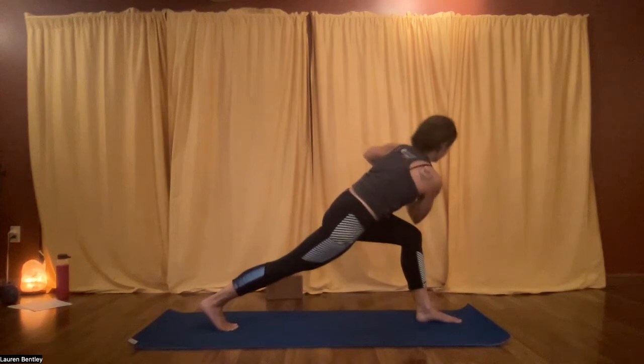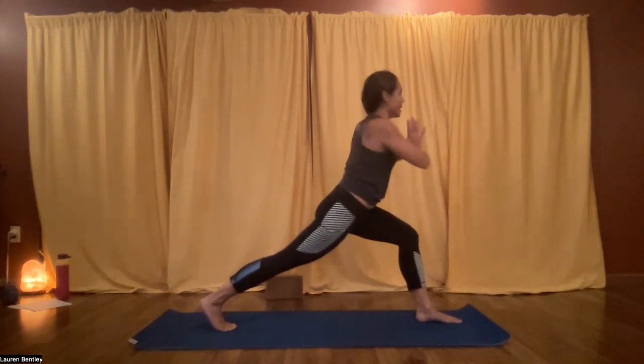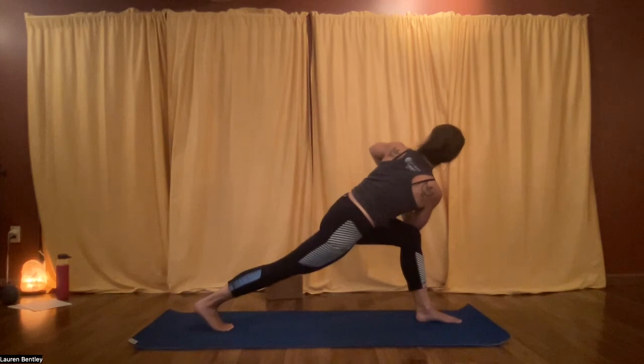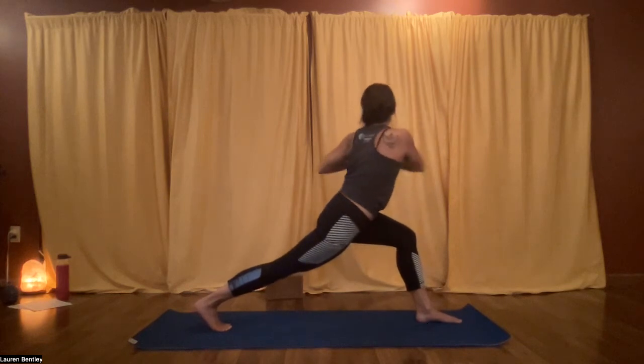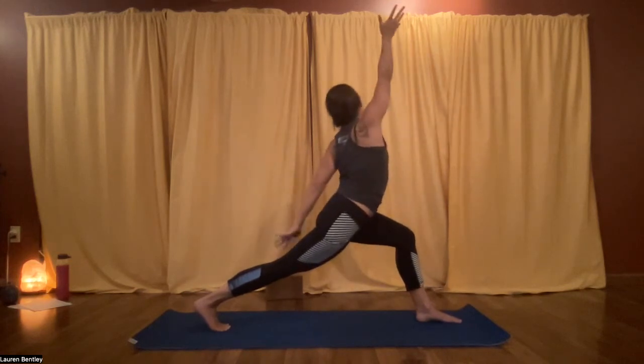Exhale, twist and tap. Inhale, center. Last one, twist and hold. Looking to get our hands towards the center of the chest. Maybe you can gaze out past that left elbow. Keep the twist, but release that right elbow. Inhale it up. Exhale, open arm twist. Pull that left hip back. As you breathe out, find that reverse.